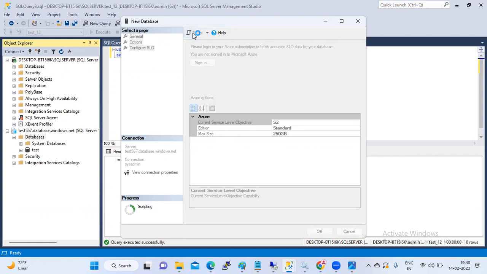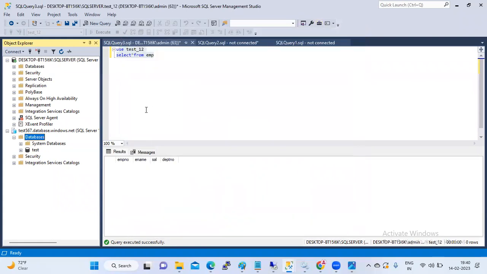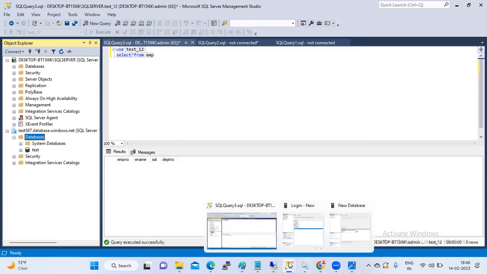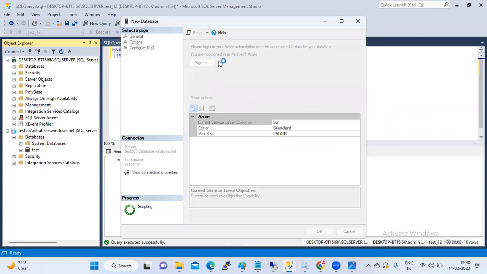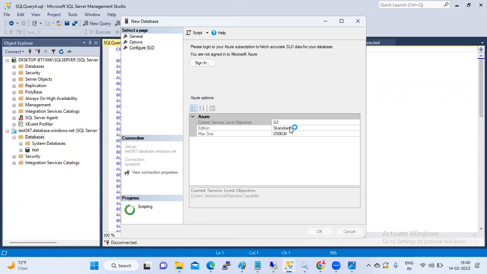I'll just script out what it is giving. Let's see that. See the edition, by default it went to standard edition.